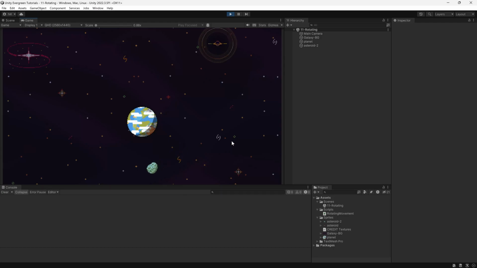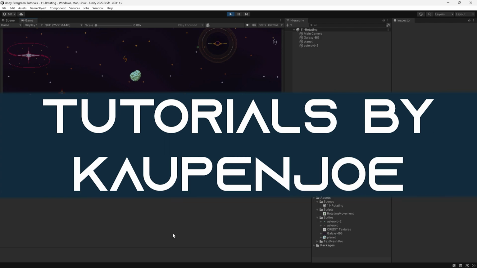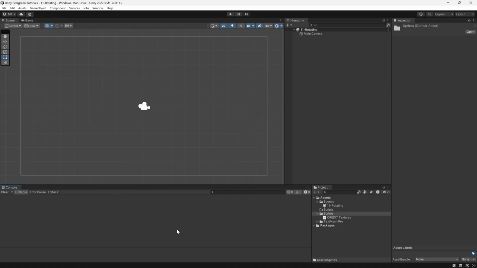You spin me right around, and let's learn a little bit about rotating in Unity. Alright, we find ourselves back in Unity once more, and in this tutorial, we're going to be talking about rotating a game object, both around its own axis as well as, well, another object. All of that in 2D though, so do keep in mind that this is going to be 2D.